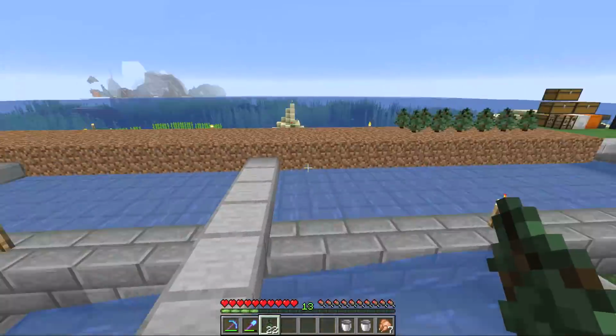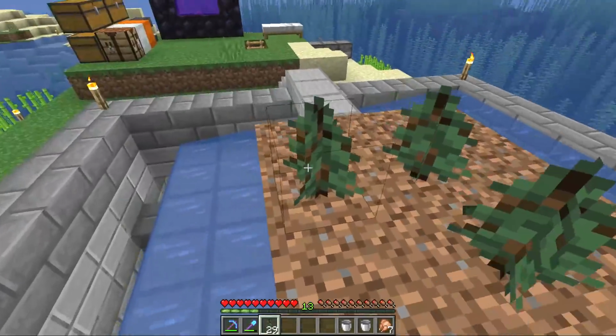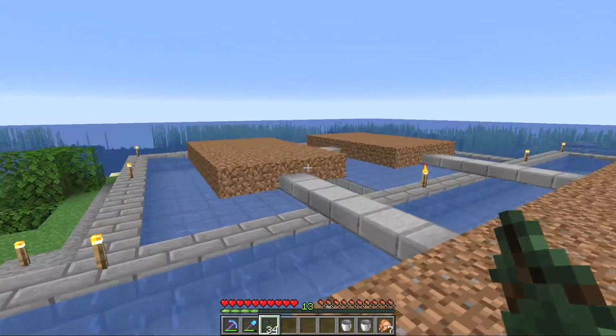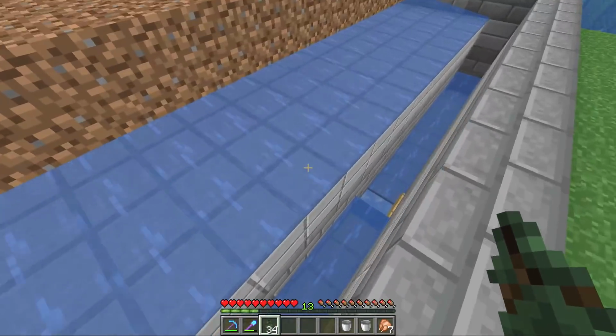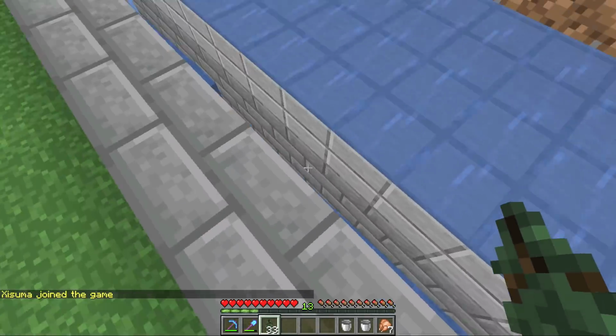And then, of course, all the logs and stuff that we chop down will be collected by these water streams, and we'll collect them downstairs in some sort of collection mechanism. But yeah, that's the tree farm, guys. All of the water is now installed. Looking pretty sweet, man. I'm loving it, man. All the aqueducts are in now too, and we should see all of those saplings cruising through.